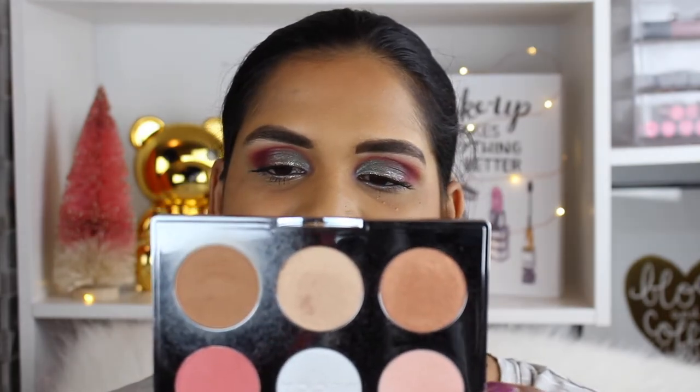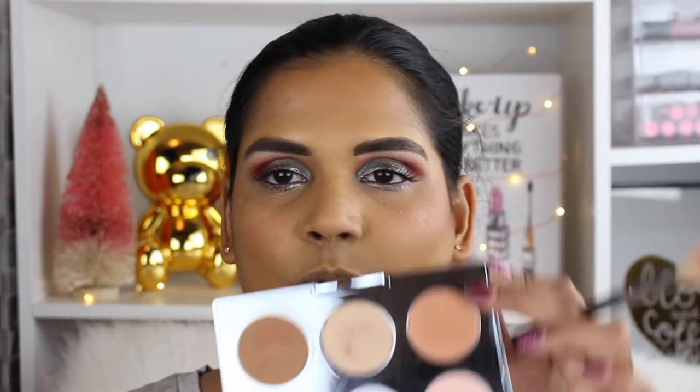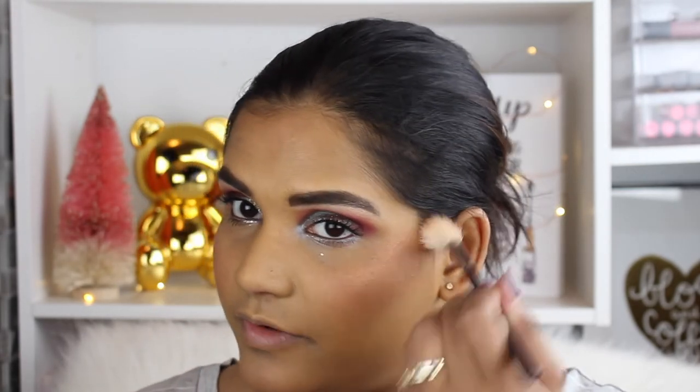Now let's move on to blush. The only blush shade in here is Winterberry, and I personally think it looks very much like the blush in the Jaclyn Hill palette. Becca blushes are very pigmented so you really can't go wrong with any of them — just a kiss of color. For highlighter I was really excited for Rose Quartz, so that's what I'm using today. It's very pigmented — you don't need a lot. If you're lighter than me, I'm not sure how you'd pull this off because it's very bronzy, definitely more rosy-bronzy than true rose gold.